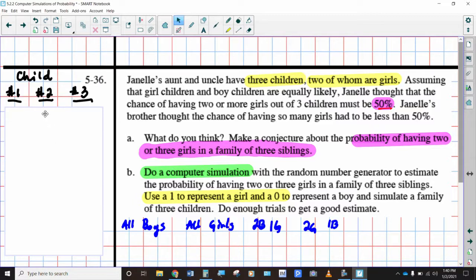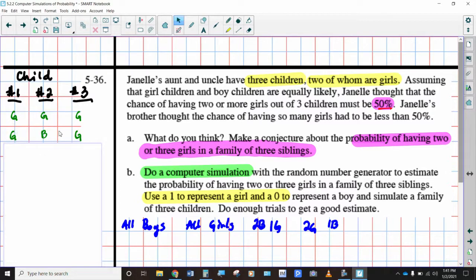So let's create a list where you've got child number 1, firstborn, secondborn, thirdborn. And what we're going to do is start making a list of all the possible combinations. Let's start with all girls. So we're going to key on the oldest child. The oldest child is going to be a girl for a while. So if you've got all 3 girls, right? Girl, girl, girl. Then what if the second child was not a girl but was a boy?